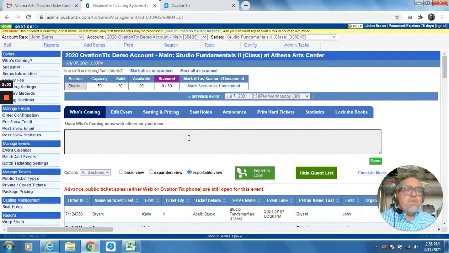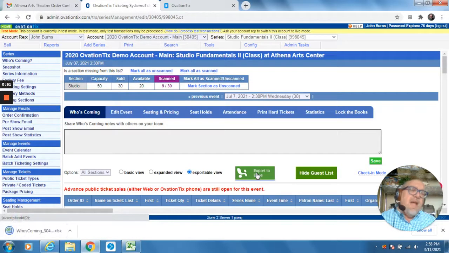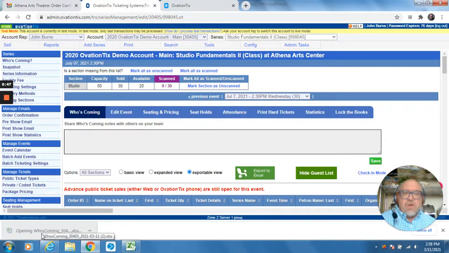From this exportable view, each of my checkout questions ends up in its own column. So I have a column of the birth dates and a column of whatever other questions I might have asked, and I can just dump that into Excel, and then I can distribute that to a teacher or administrators, whoever needs to have that information when running that class on those days within my organization.